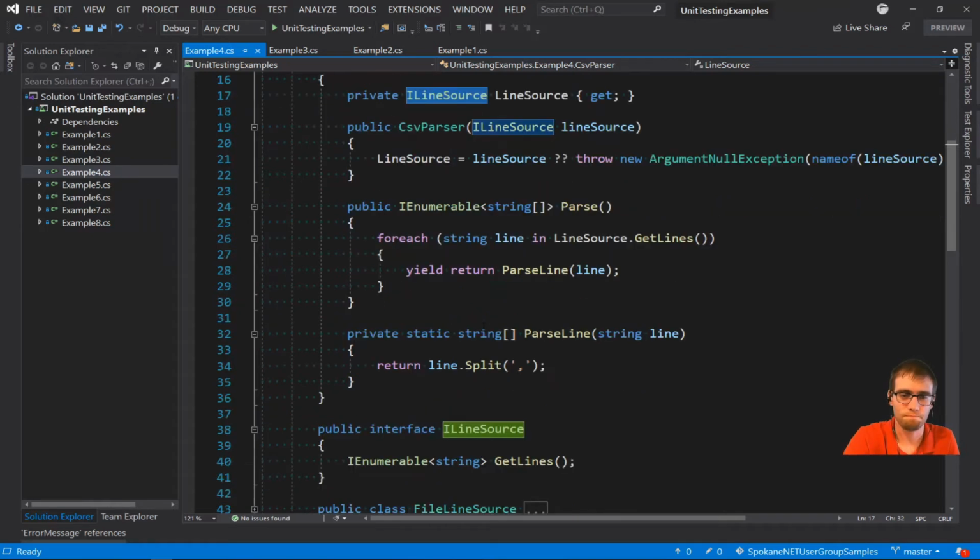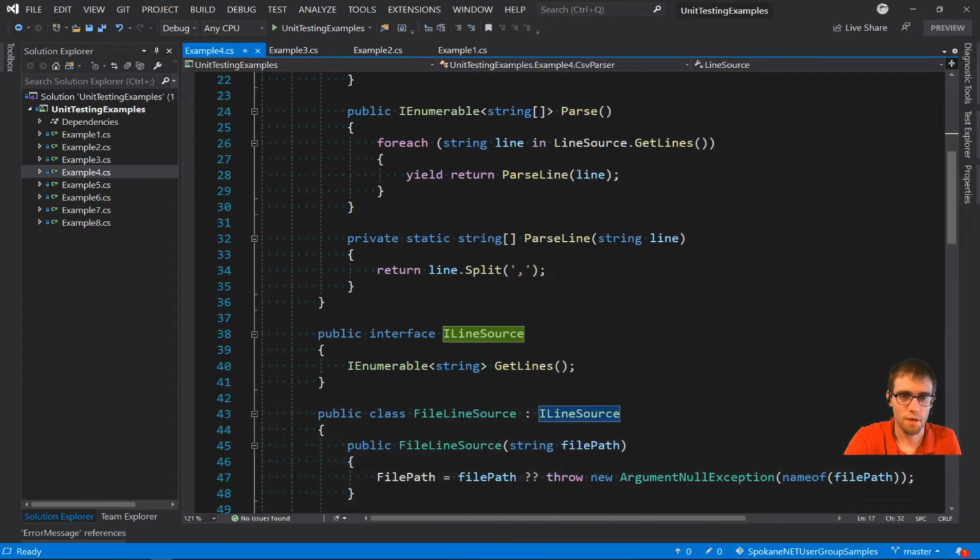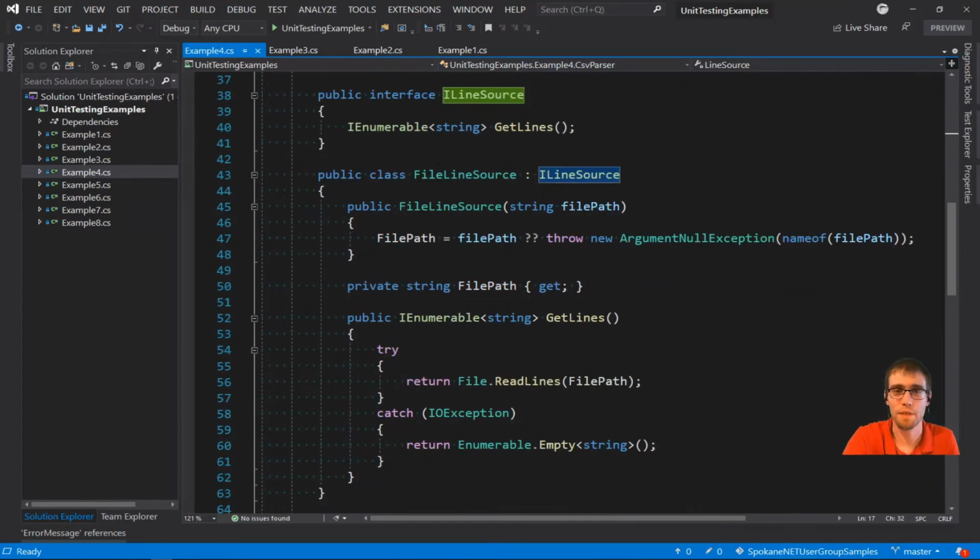Now down here, we do have an implementation of it, and the real implementation still goes out and pulls from a file, right? So it takes in a file path and says, okay, great. It's going to read the file, and now we decide, okay, it's time we actually need to start dealing with some of these I/O problems that we've clearly introduced.